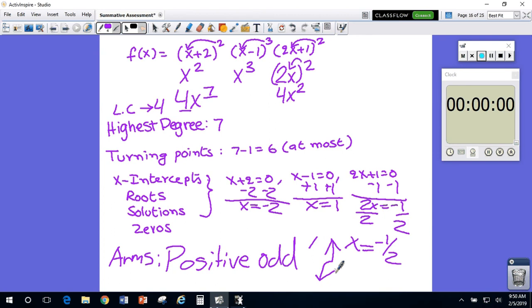Alright? Now, how do we read a graph? Trey, you just asked the question. How do we read a graph? From left to right. So that means our end behavior is going to start us off from the negative going up to the positive. How do we know that one arm is going up? Because it's an odd degree or exponent. Alright, how do we know it has to be going in the positive direction? Because that 4 is positive, okay? Alright, that makes sense? Good job, y'all.